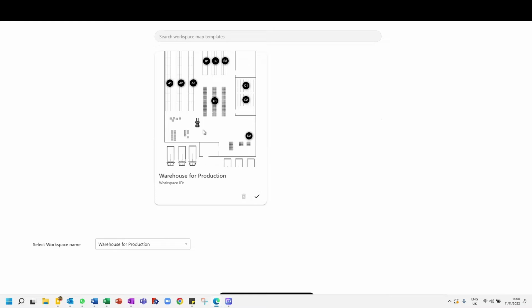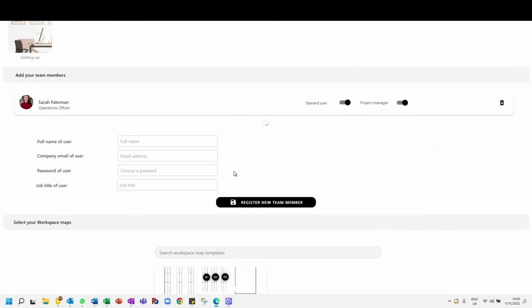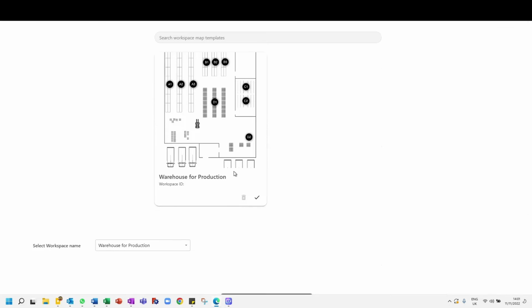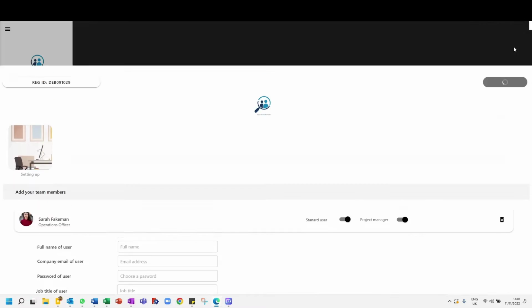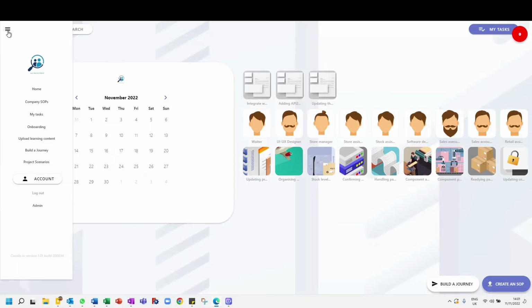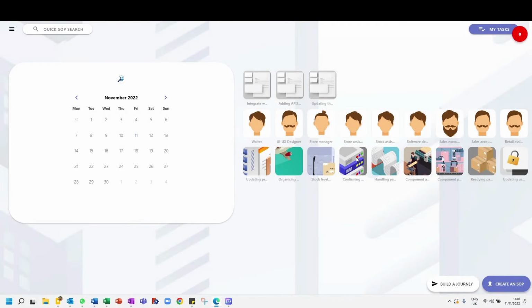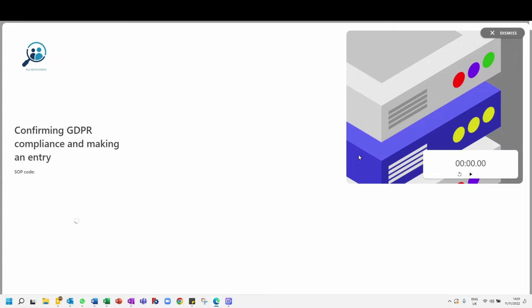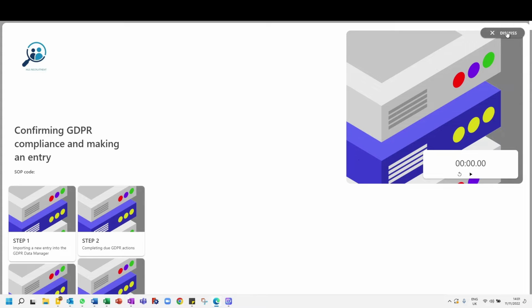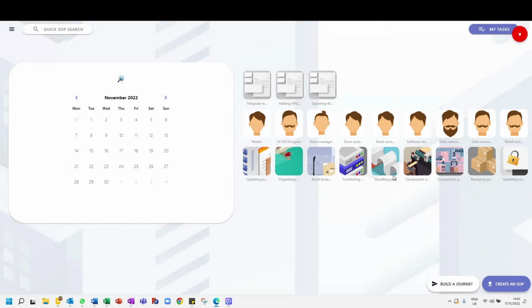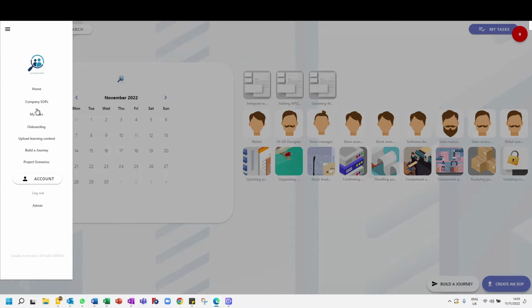I'm going to set that as a default one, so that appears as default there as well. So you can see here those codes. When they listen to the voice, those codes now refer to those real world locations that the user can see. Obviously, this wouldn't be relevant to GDPR, for example. But let's go to a stock example.